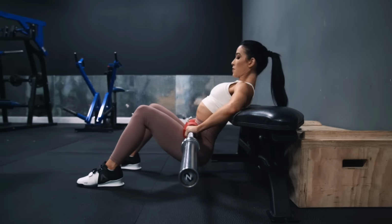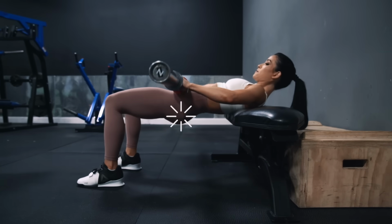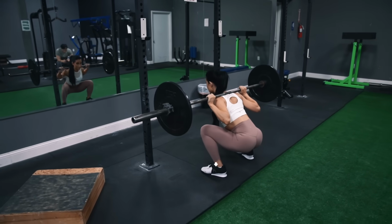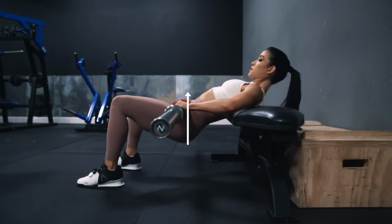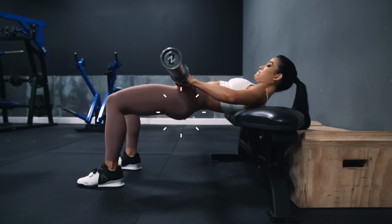Before initiating the thrust, you should flex your glutes and then focus on squeezing your glutes to move the weight straight up. And unlike the squat, rather than thinking about driving your feet through the ground, you can just focus on fully extending your hips until you can't move the weight up any further. And you should feel an extremely strong contraction in your glutes doing this.